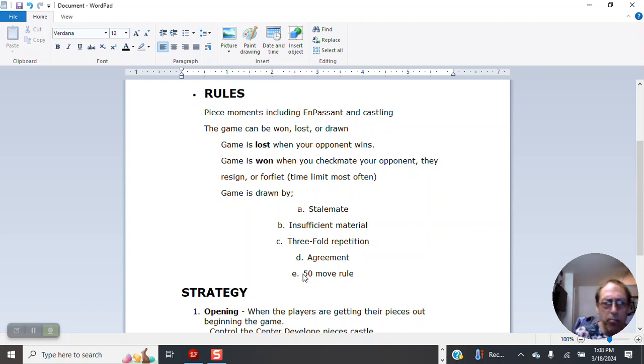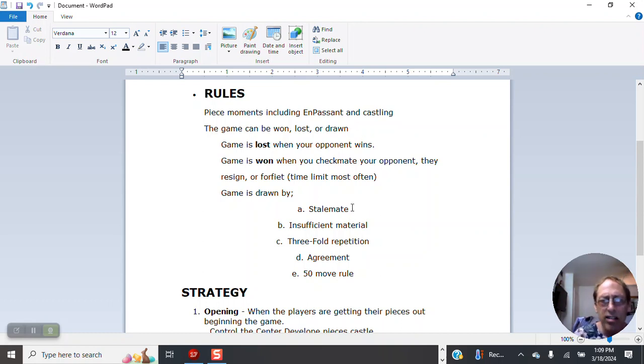Now, these B through E here, these other methods of getting a draw, are going to be talked about in greater detail later. But the important thing to remember now is that stalemate is only one kind of a draw. The word draw and the word stalemate are not interchangeable any more than German Shepherd and dog are interchangeable, because some draws are not stalemates and some dogs are not German Shepherds.